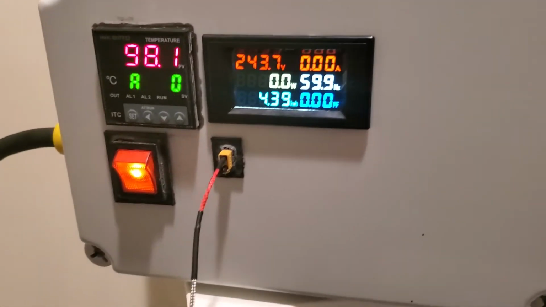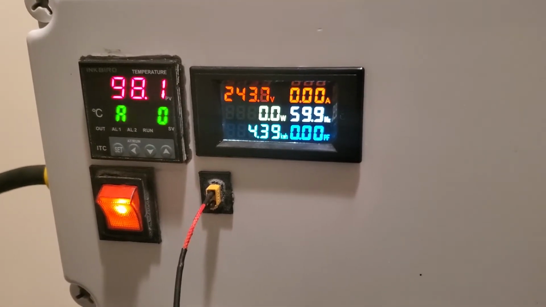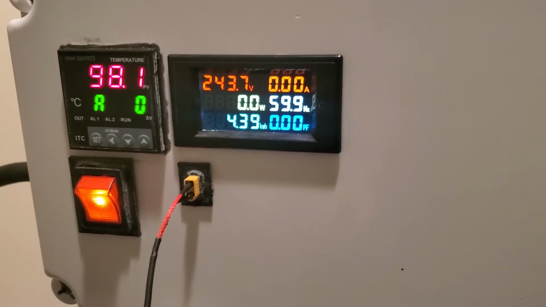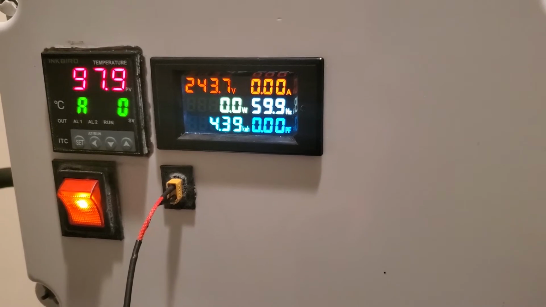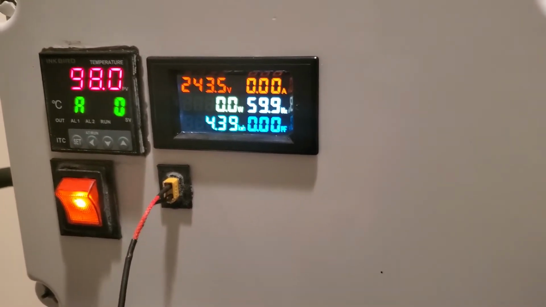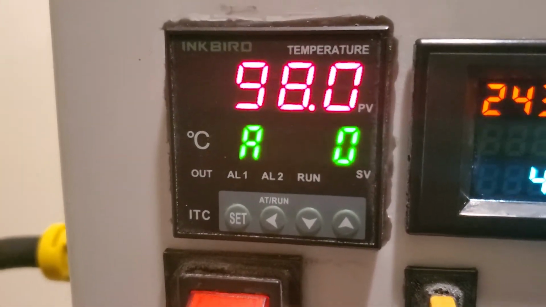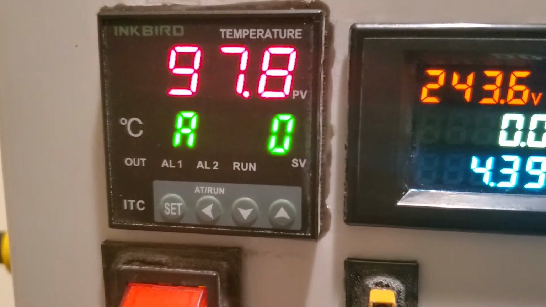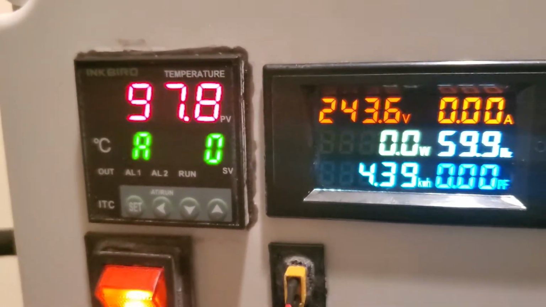This is a quick video about the InkBird ITC-100 temperature controller, and specifically an annoying little inconsistency in their documentation. The pamphlet that comes with the InkBird ITC-100 and one of their online manuals state that to get into the auto calibration feature, which is running right now, you have to press and hold the left arrow key, which says AT run on it, for 2 seconds, and that will enter the calibration mode.